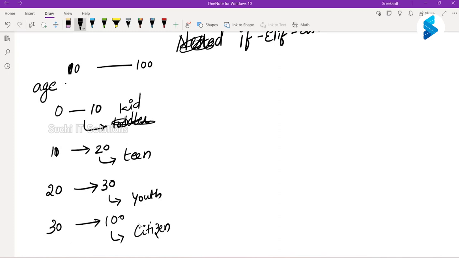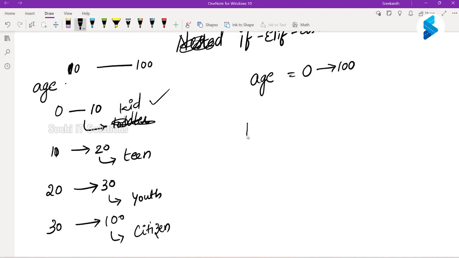The age can be anywhere from 0 to 100. I can provide any number, but as part of the output, I have four different kinds of output. I might want to print kid, teen, youth, or citizen based on the age. This is my use case.